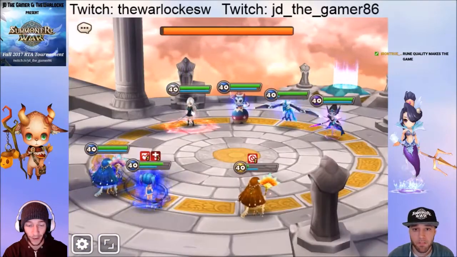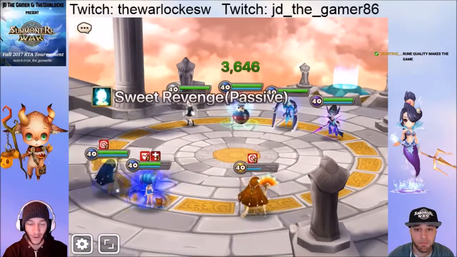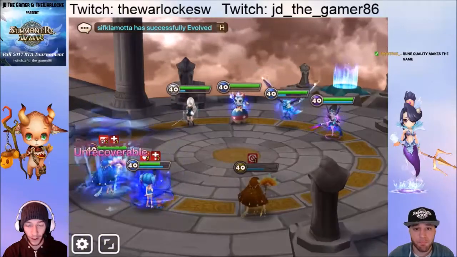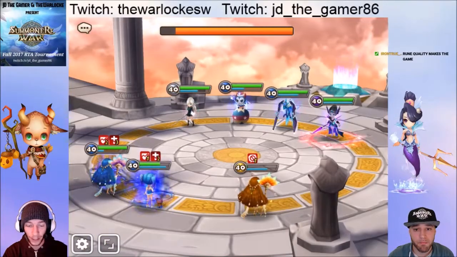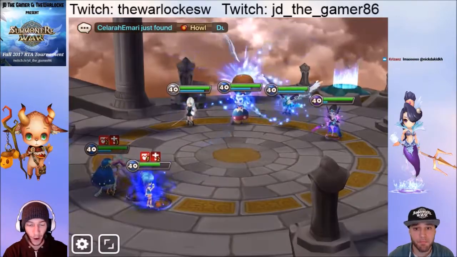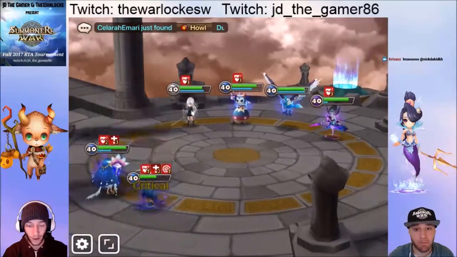Even if you don't have the right monsters, the Nat 5 monsters that everyone thinks you need to pull it off in RTA, as Ken is proving right here, you can still get a solid combo going. I mean, he's able to keep his health sustained, get frequent turns, keep CC on the opponents, all with Nat 4s, 3s, and 2s. Absolutely.